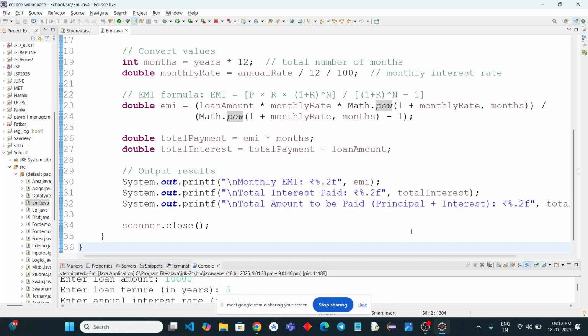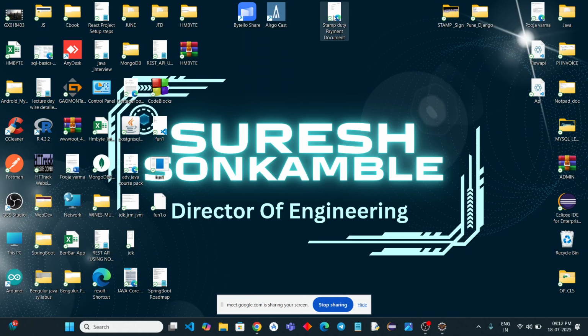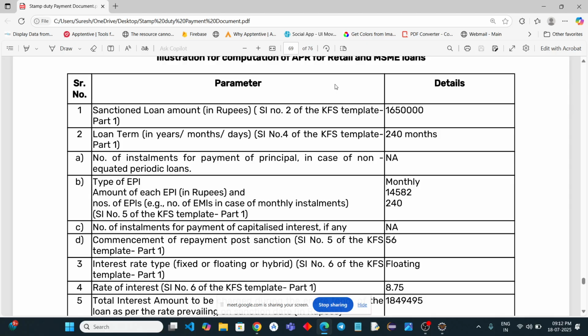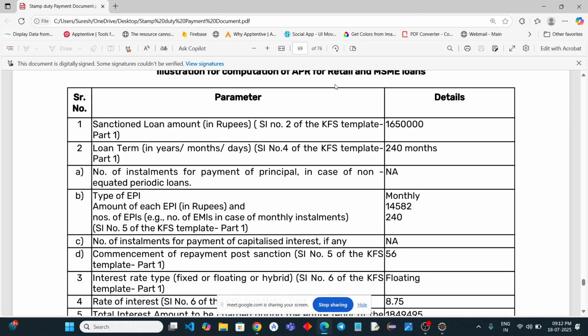Even I can show you the things. I have one loan, so let me show you that a basic loan is going on. You can find this based on the task I have given you. My total loan amount is 16 lakh 50,000. The total tenure is 20 years. So how many months is 20 into 12? It's 240, right?